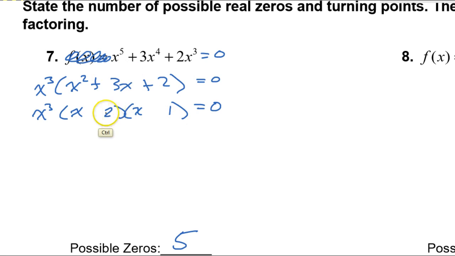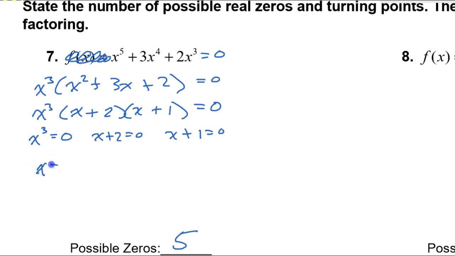So I have x to the 3rd power, and now I can factor this down as a binomial times a binomial. X squared is going to be x times x. 2 can only be factored as 2 times 1. Okay, and the inner and the outer together have to give me the middle. So inner, I have 2x. Outer, I have 1x. I'm trying to get 3x. So I'm just going to let them remain positive. Positive 2 times positive 1 is 2. So this is the correct factorization. Now, if I set each of these equal to 0, that's where I get the zeros. So x to the 3rd power is equal to 0, x plus 2 is equal to 0, and x plus 1 is equal to 0.